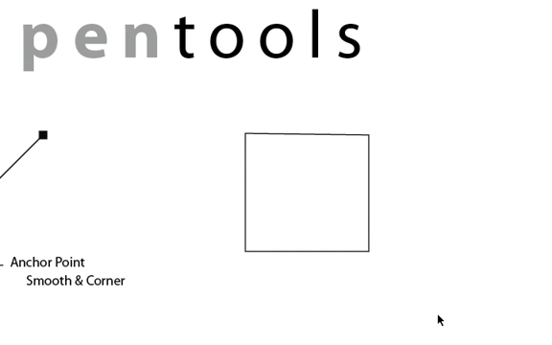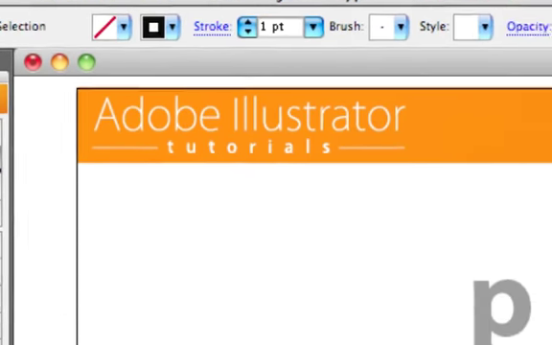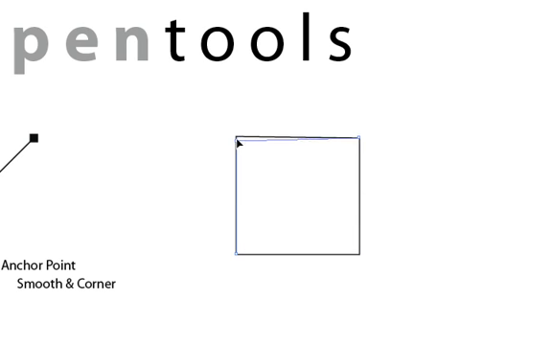Now you can see the square is a little off there. It's kind of got a diagonal. From here I could get my direct selection tool, grab that anchor point and pull it down just a hair to help me create the square. That's still not quite on. You'd want to use the square tool, but that shows you kind of how we can start to draw with the pen tool. Now, I did those all with corner points. They go to the point, they stop, it's rugged, it's jagged, it ends, and then it goes to the next point. But what happens when we click and drag on an object?